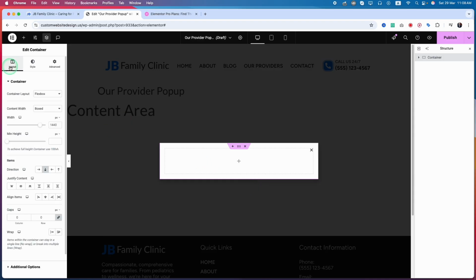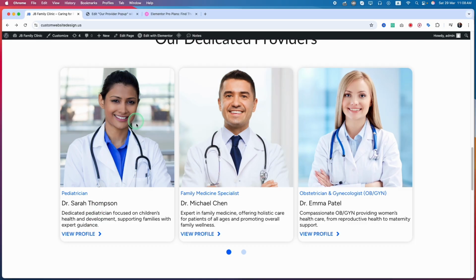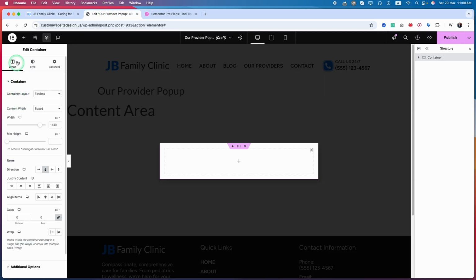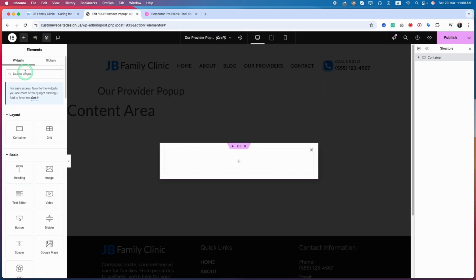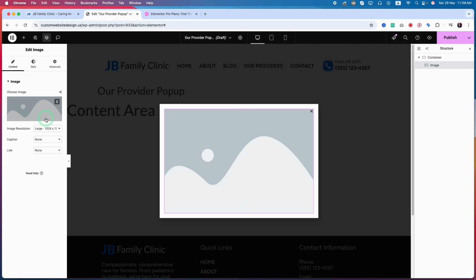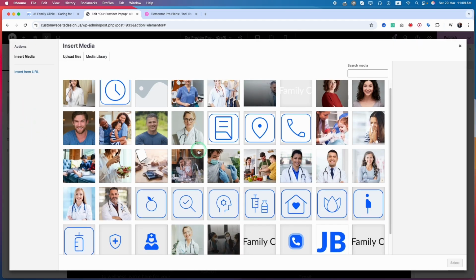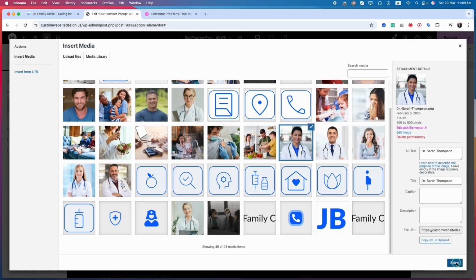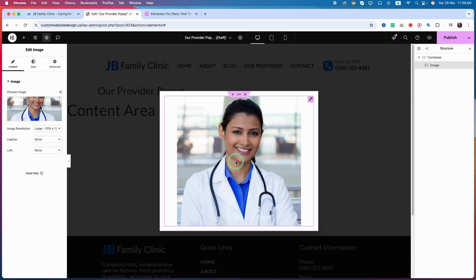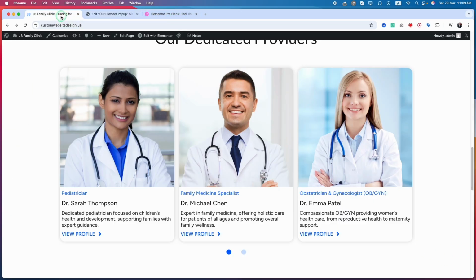Then we have to add the details, so let's do that. In this case first we need the image, so let's click here and search image and add the image like this. For now let's add a dummy image. If you remember, we created this our provider section using Advanced Custom Fields as a different post type.